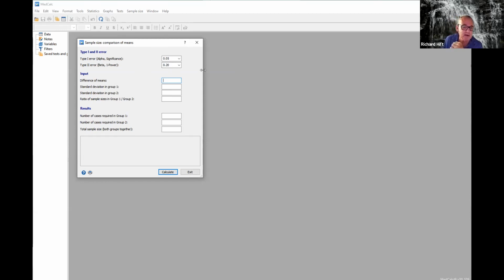But now you see, here's the rub. It's asking me for my results before I've even done the study. What do you think the difference in means will be? Well, let's say I think 4 months between my rats. What standard deviation am I expecting? If we say, for argument's sake, 1 month in each group. It's also asking me whether the group sizes are the same. I'm going to say 1 there, which means that sample size of group 1 is the same as sample size of group 2.